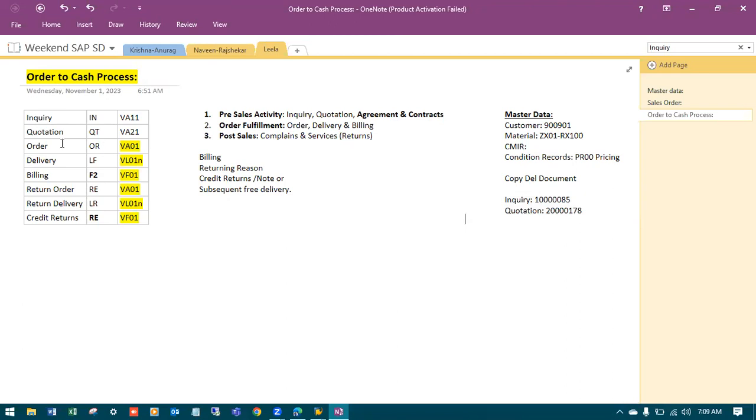Moving further, here we have order creation, delivery processing, subsequently the billing process. So with this quotation reference, we'll try to create an order. Let's see how.